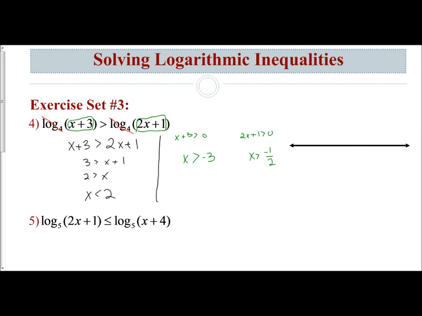We have our solution of x being less than 2, which would be an open circle on 2 with an arrow going to the left. Our boundaries say x has to be greater than negative 3, or x has to be greater than negative 1 half. The question is which one is the one we need — which one stops the solution space first? That would be x greater than negative 1 half, because going further left would not satisfy that inequality. So our solution space is a compound inequality where x is between negative 1 half and 2.